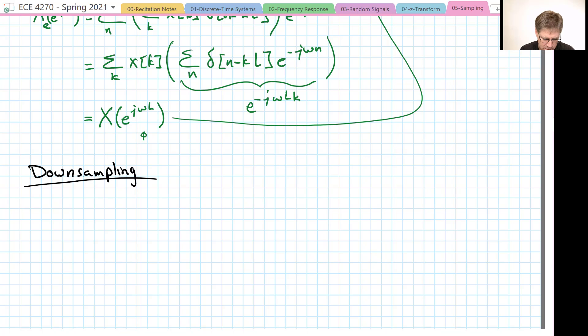This is going to lead to problems if we have sampled just barely at the Nyquist rate, because our new sampling rate will be below the Nyquist rate and we are going to have problems. So there are two steps in down-sampling: one of them is filtering and the other is decimating. Let's talk about decimating first.